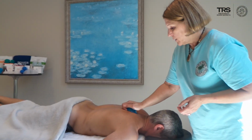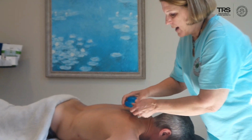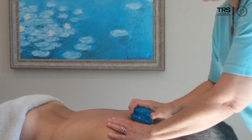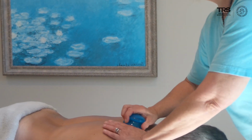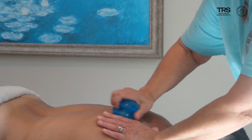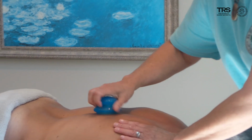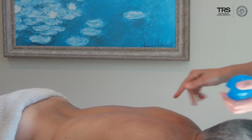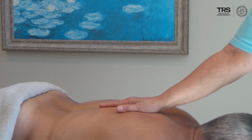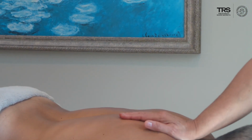The next is going to be shaking. So let's say, and he has a great back, so it doesn't really apply, but let's say this area would be ischemic, and that's where the blood is diminished coming into an area. If I just shake that cup, it's enlivening in that area. It's really bringing in nice blood flow. And if you can see, it didn't take long for that area to turn nice and pink, and it feels warm to my hand. I can place my hand on both sides, and I can tell just about how much blood is being brought into that area.